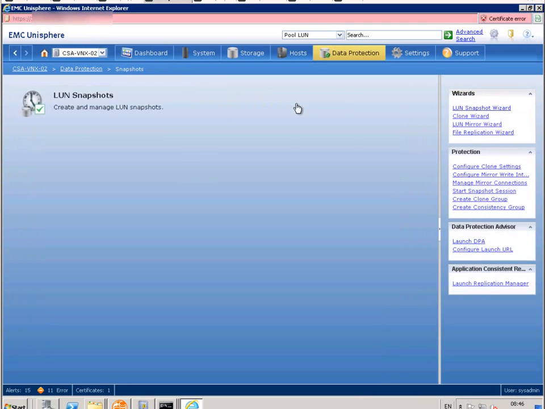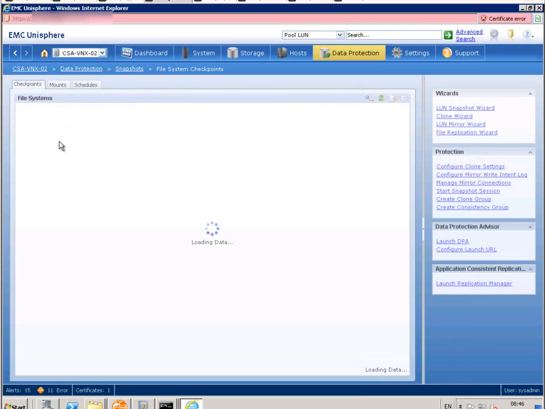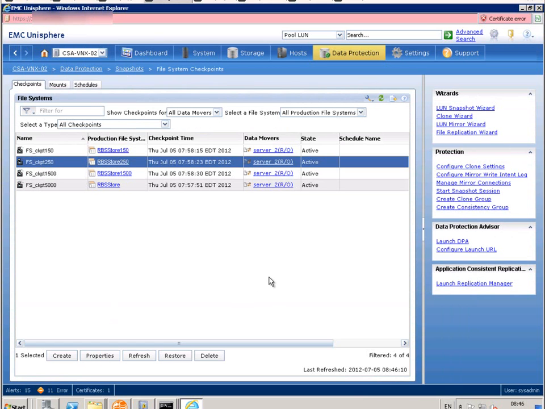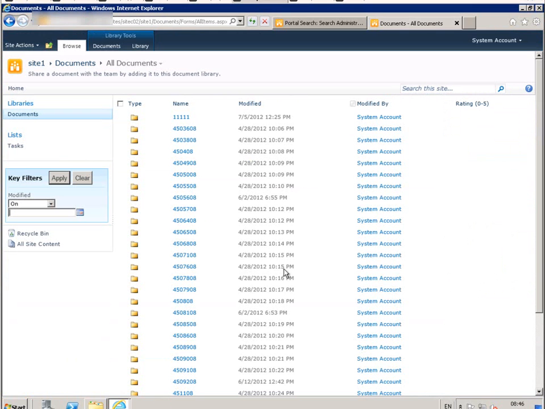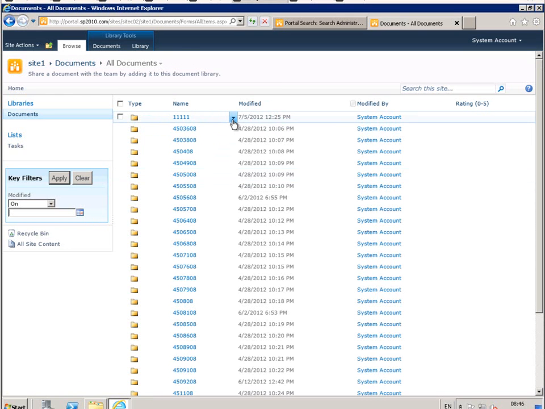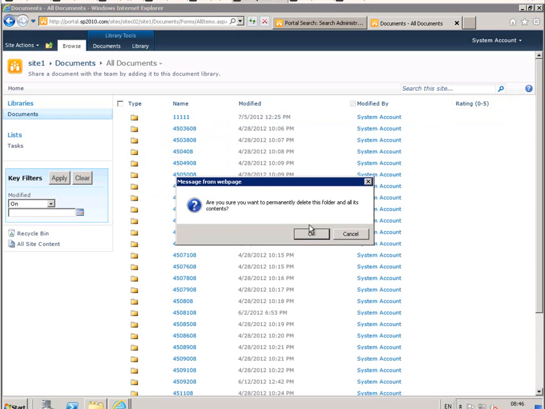But first we have to restore the BLOB store. So we want the checkpoint for RBS store 250. But first we want to remove that file and directory that we created before the protection started.